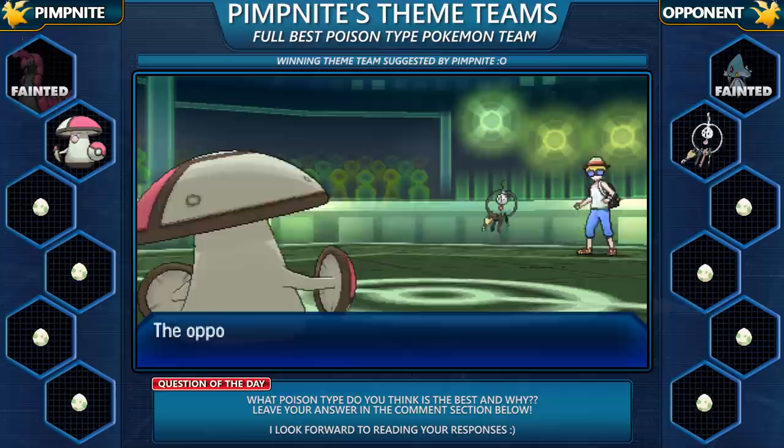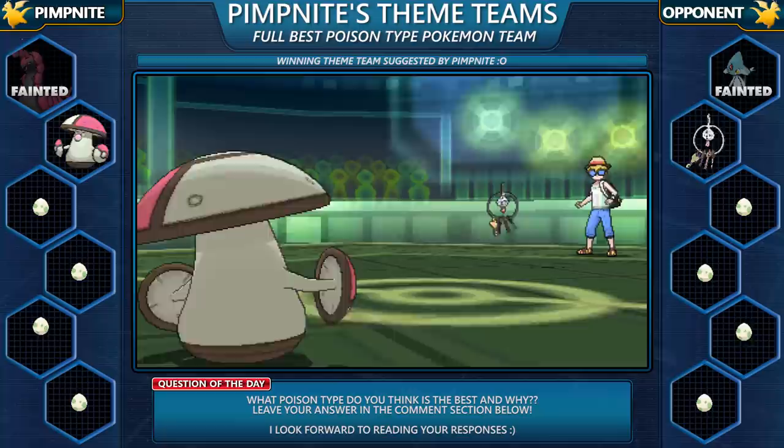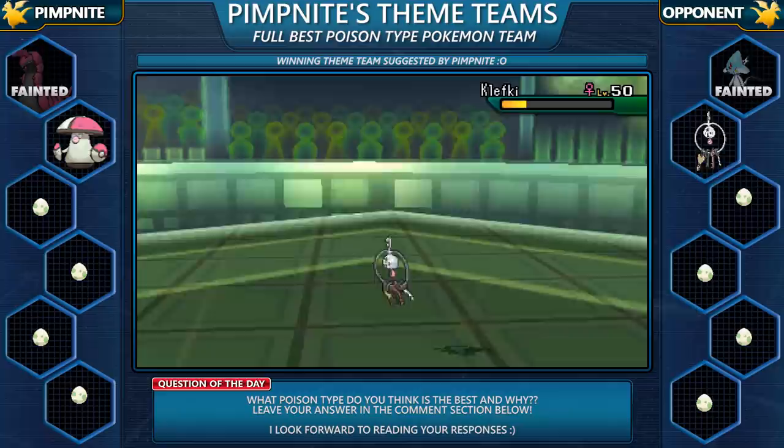So we got Max Health and Max Attack, Seed Bomb, Stomping Tantrum, Foul Play, and Giga Impact. It really doesn't have a lot of other moves apart from that. It's got the ability Regenerator and Choice Band. It actually works fairly well for surprise factor, right?